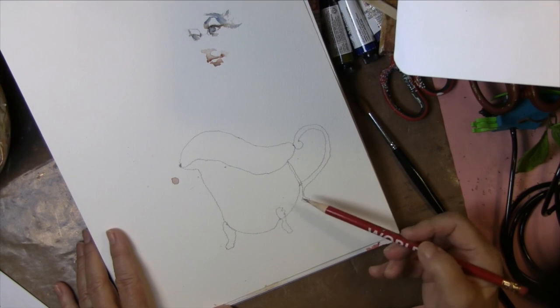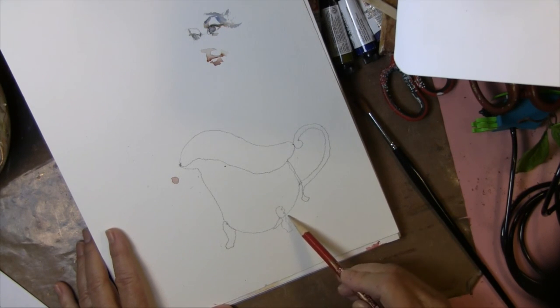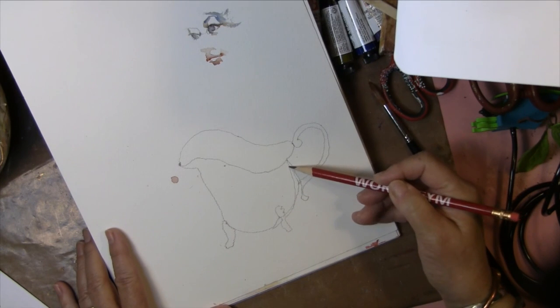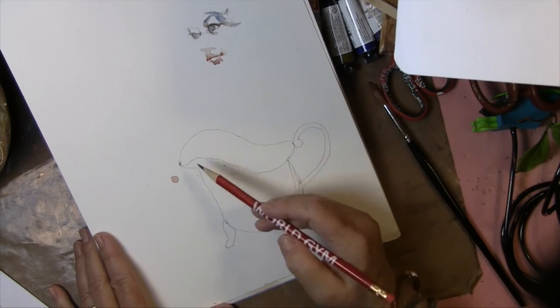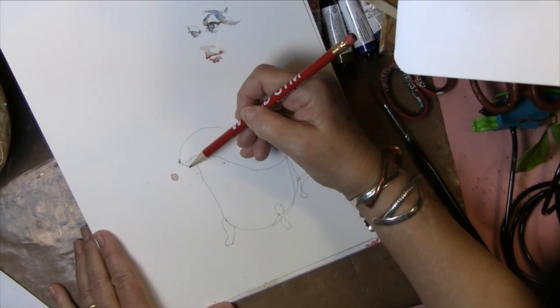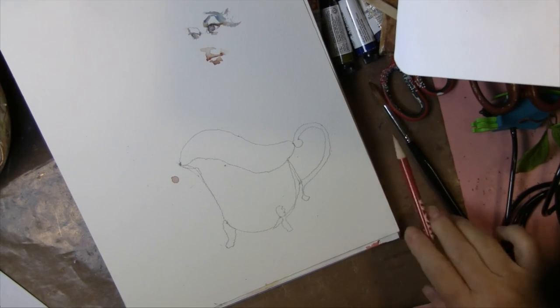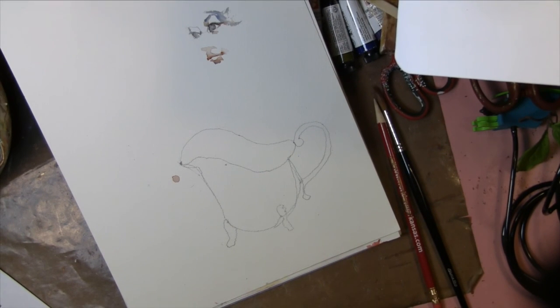Well, that is really, really rough. If you need to make a change, just go ahead and draw it in and leave the mark of the artist, okay? Yeah, that's fine. We're just going to leave it. Let me get my paint palette.